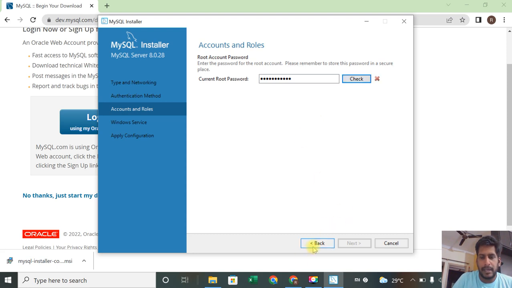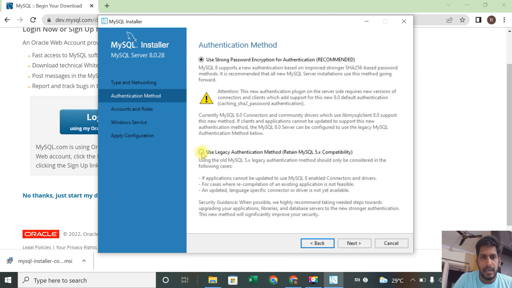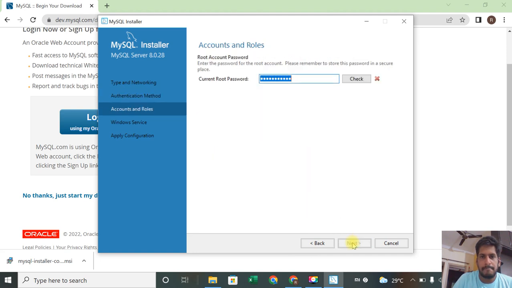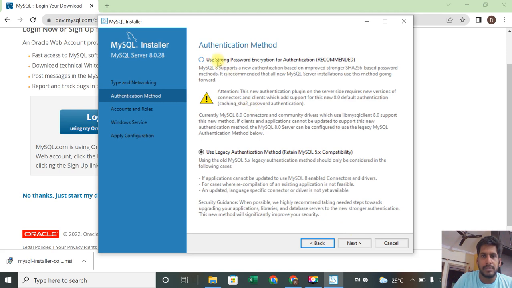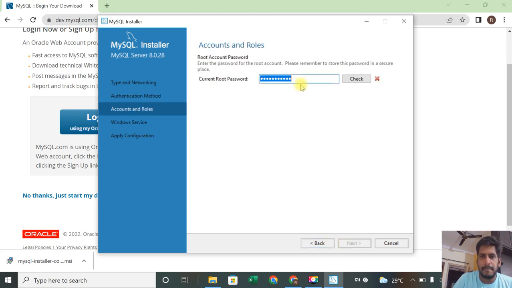I can go back. I can say the second one. I don't want to use a legacy authentication method. But it asks for the password, right? So I need to use some password I have used. Previously when I installed, I think it is taking the same password.